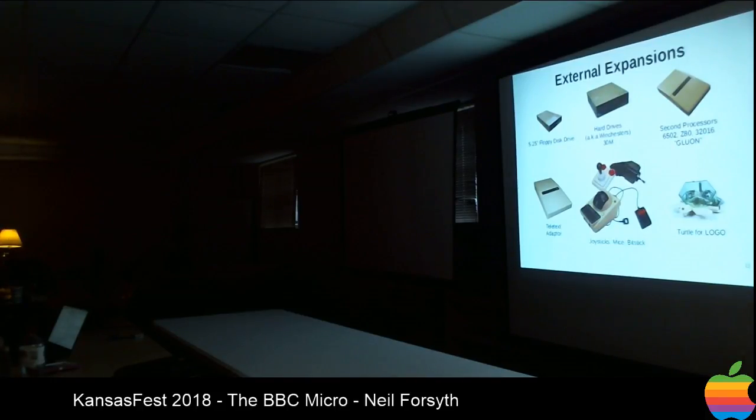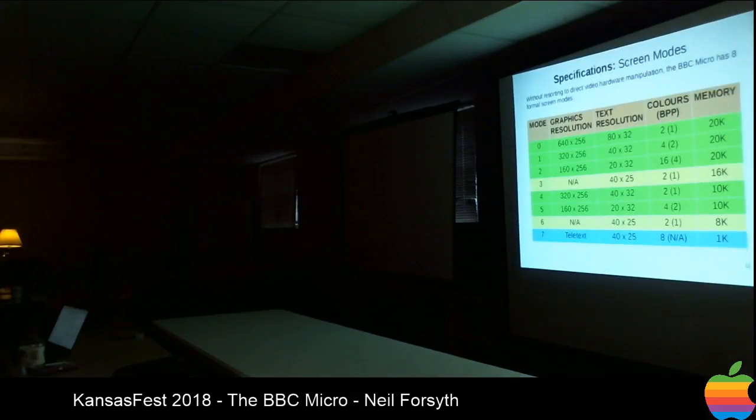Let's look at now the screen resolution. Again, BBC Model B at 32K, so we have them all. But the ones from 4 down were always available with 10K and less for the Model A. The resolutions, as you can imagine, exchange colours for resolution, and there are two strange text-only modes which had fewer lines, 25 lines. Mode 3 looked very similar to mode 0, but it had 25 lines, as I say, and it's just text. And this special teletext mode. I'll talk about that later on, interesting with that.